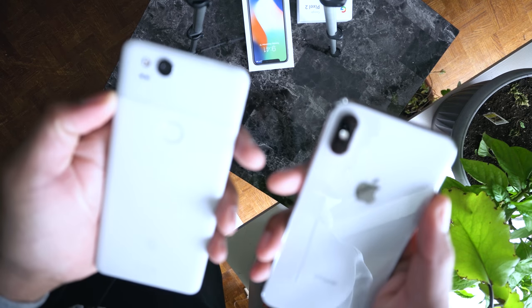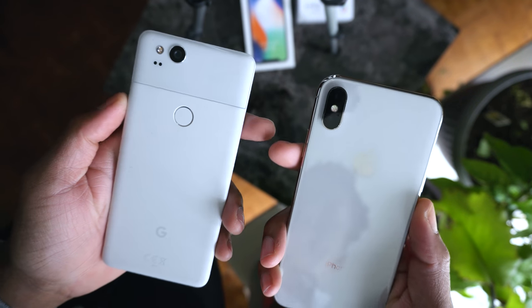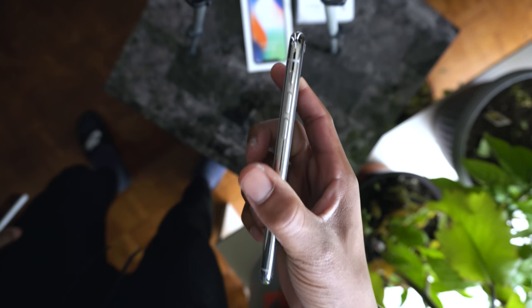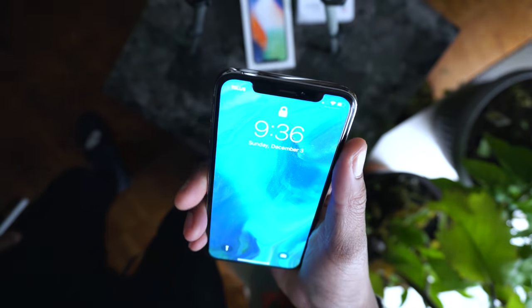Now it's basically the end of the video and it's time to wrap things up, to get my thoughts all together and give my last impressions on these two phones. While the Pixel 2 will likely be one of the iPhone 10's main competitors, these two phones are actually quite different. Obviously, they run different operating systems, but beyond that, the iPhone 10 is a larger and arguably more forward-thinking phone with a price tag to match.